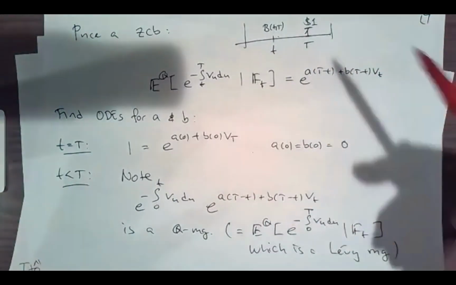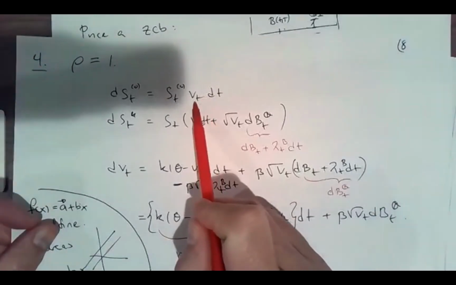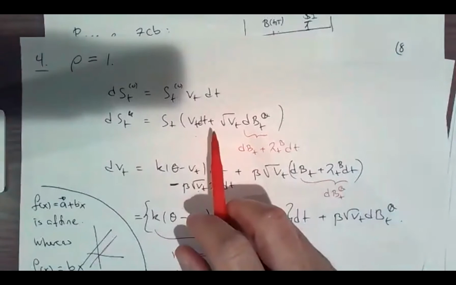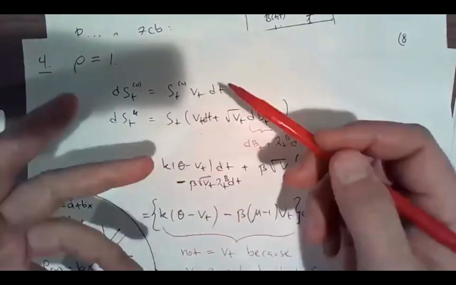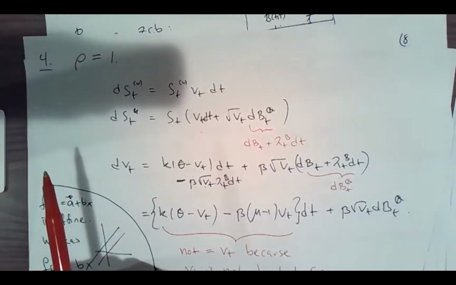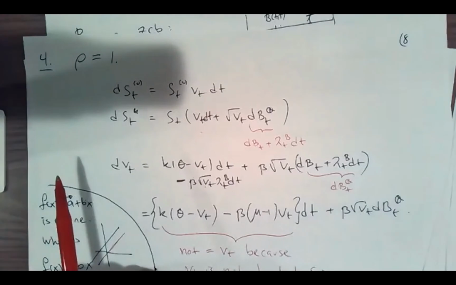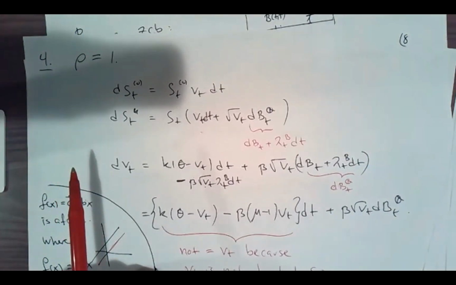This is a traded security. And if it's a traded security, it's going to have drift equal to the interest rate. Equivalently, when you discount it, the drift is 0. Is the drift 0 if and only if it's a martingale? Is that the same thing, or is it when it's a martingale then it has 0 drift?